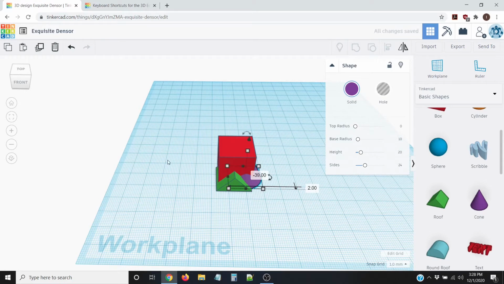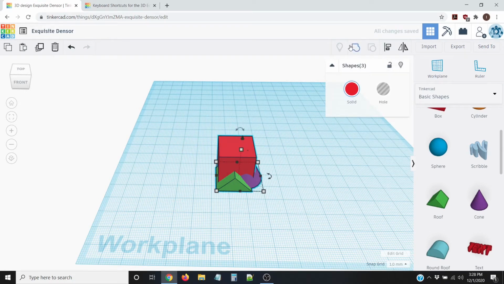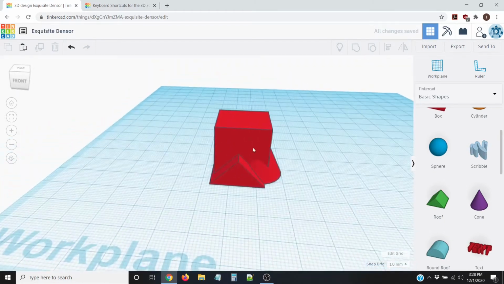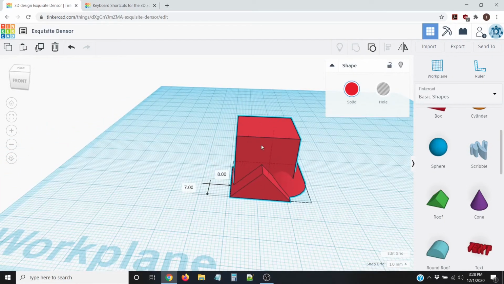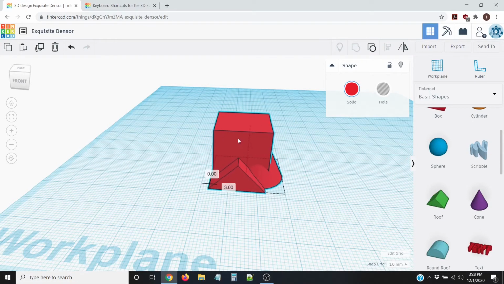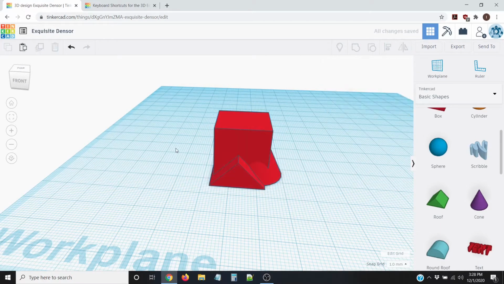If we highlight it using our left mouse button, you can do what's called group the objects. If you click on group, it will fuse all three of those objects into one object itself, which is pretty cool. And that's one of the really handy tools with TinkerCAD, that you can create newer shapes by assembling and grouping other different shapes together.